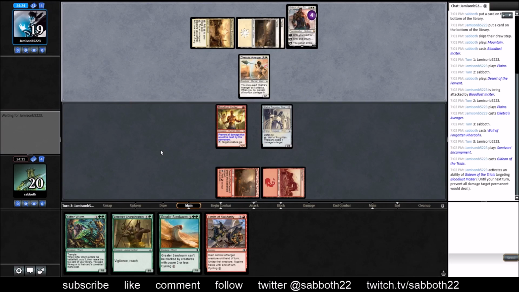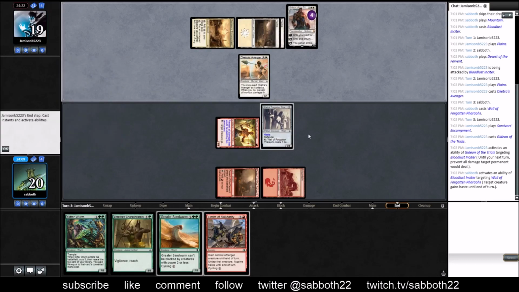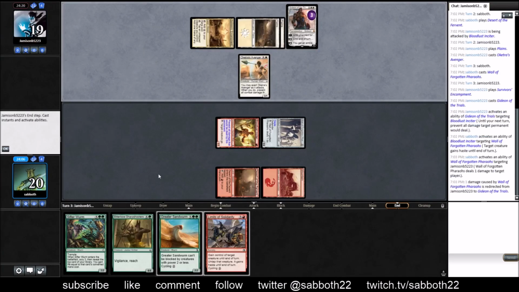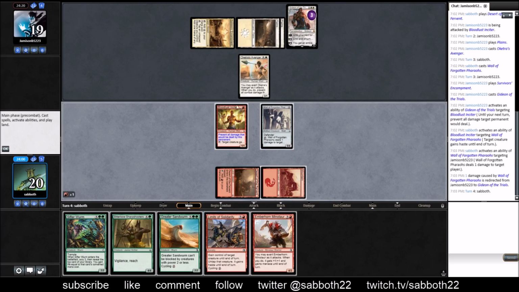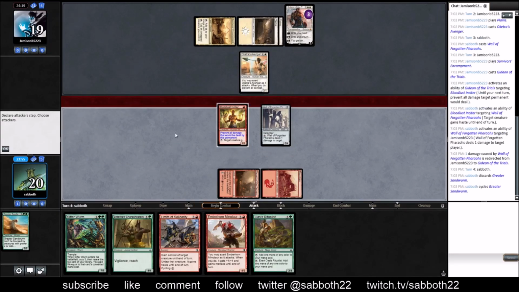Okay, I thought they were going to do it on the wall, but I guess not. And now we want to pressure Gideon here. They could have gotten in for some more damage maybe if they did it that way. To defeat Gideon, we might want limits, so I'm going to cycle the Greater Sandworm to try to find land here. Of course we don't.